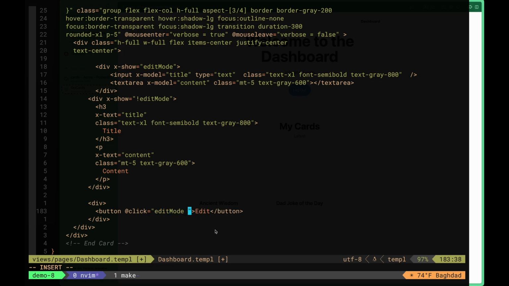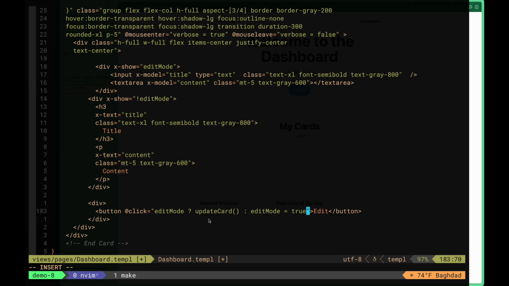On click of this button, we would check if the editMode is actually true. So if the editMode is true, we will run the updateCard function to update the card, because this means that the button is already clicked and we're already in the edit mode, so we can update the card. Else, we make the editMode true. So we would update the value of editMode itself to be true if this button has not yet been clicked.